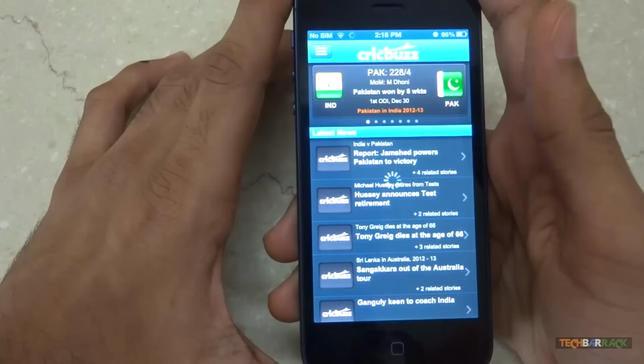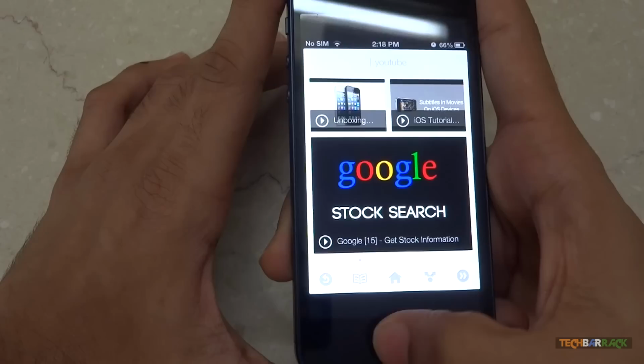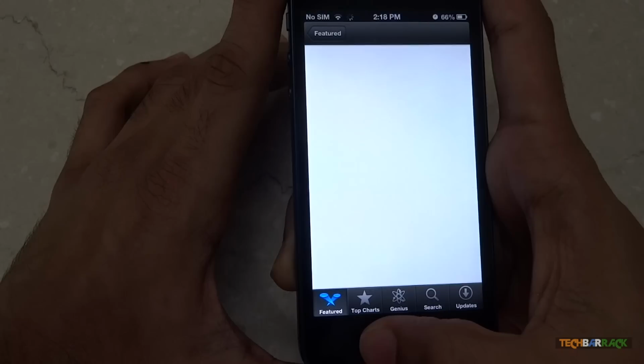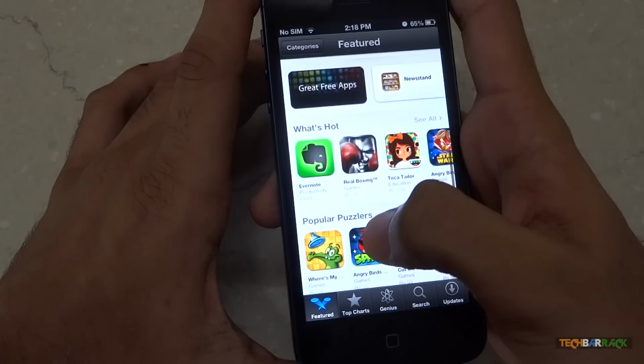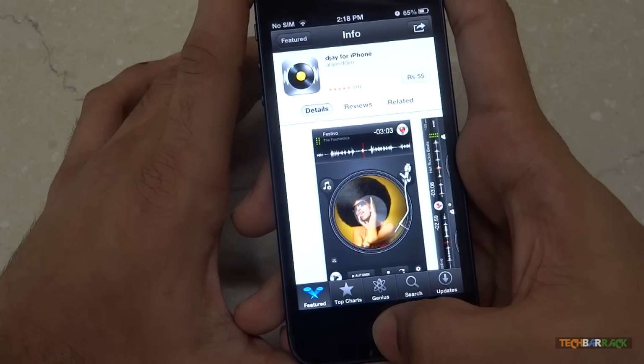Okay, so now let's go to Google Currents. In Google Currents, just select something. Let's say I go to the YouTube stuff. Okay, selected it. Now let's go to the App Store. Okay, we are in the Flickr application. Let's say I go to some other application. Let's just scroll so that we can get to know how fast the scrolling is. Let's select any one of the applications. I've selected DJ for iPhone.